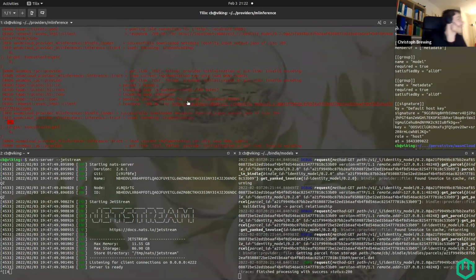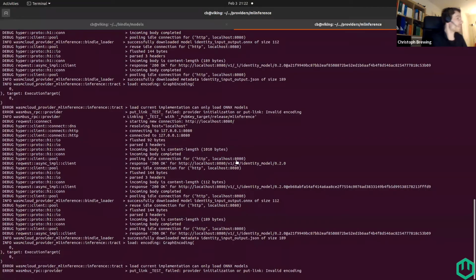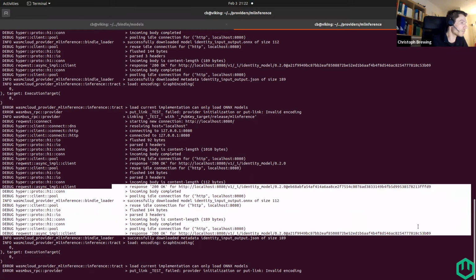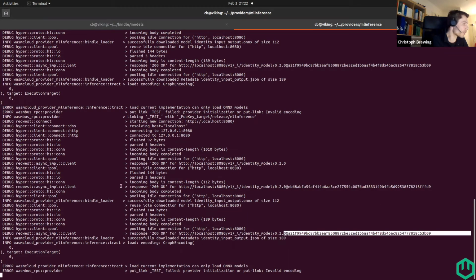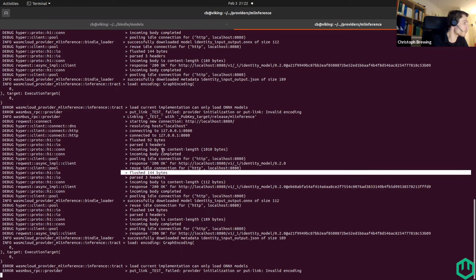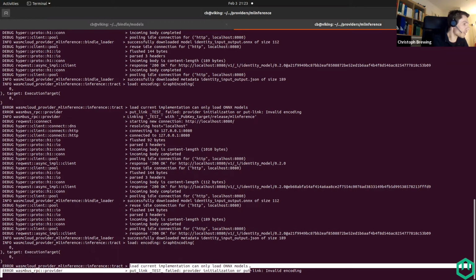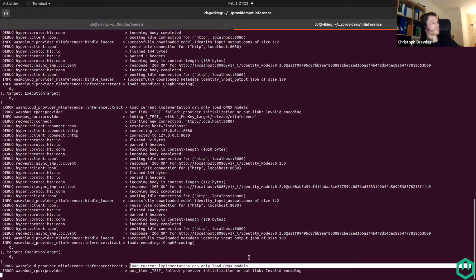So what does it say? That's awesome. I prepared it here. Let's look from here. What you see is that the parcels are in fact downloaded from that server. You see that I highlighted here these long lines with their hashes. These are the 2 parcels, and it gets back a 200, and it says also flushed so many bytes. So it downloads them, gets them in, and then that error message comes out of the stuff I templated from wasmNN.